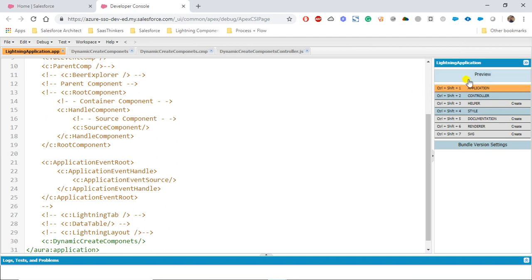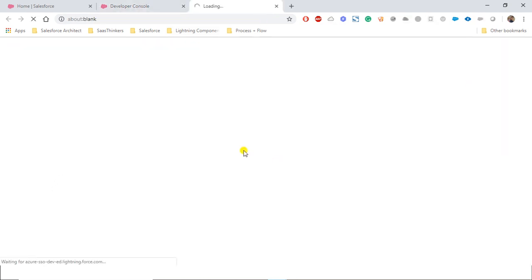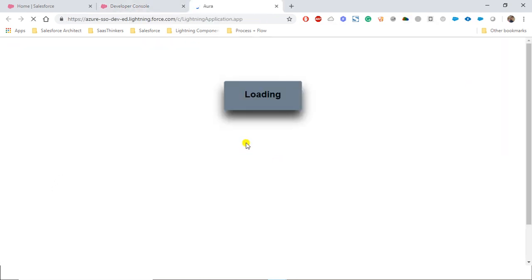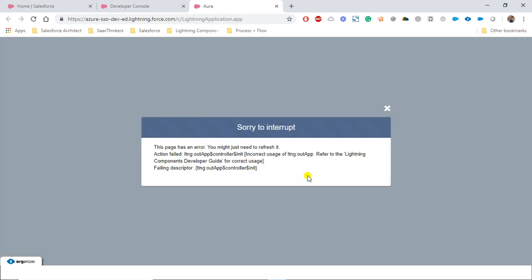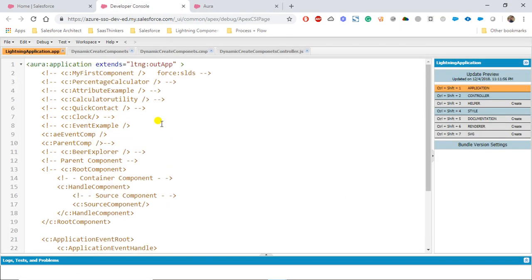After saving, click on preview. In the preview section, we are getting an incorrect use of ltng:outApp, so we need to remove this. Okay, we are seeing create input clicked.